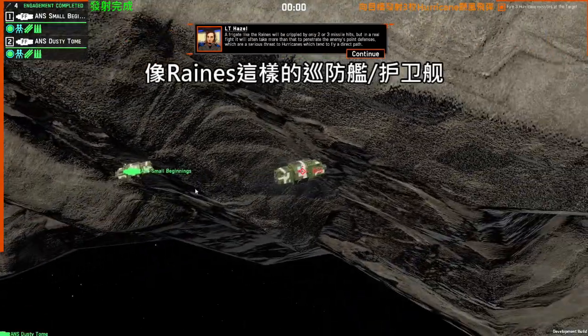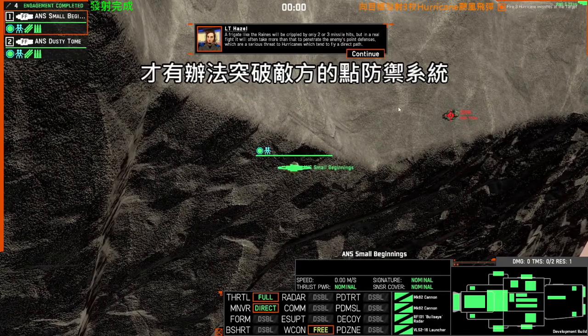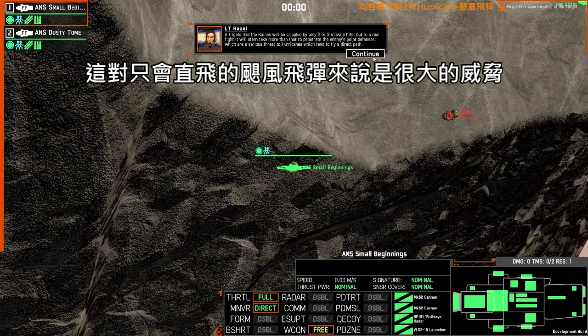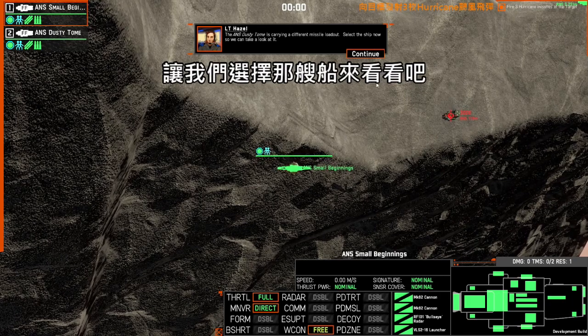A frigate like the Rains will be crippled by only 2 or 3 missile hits, but in a real fight it will often take more than that to penetrate an enemy's point defense, which are a serious threat to Hurricanes as they tend to fly in a direct path. The ANS Dusty Tome is carrying a different missile loadout. Select the ship now so we can take a look at it.